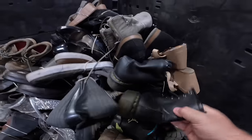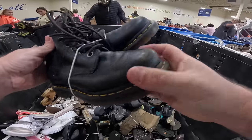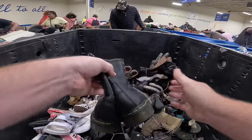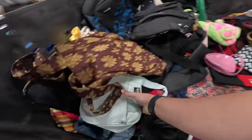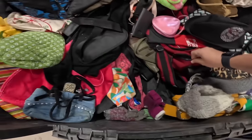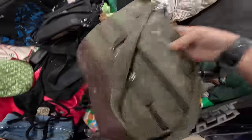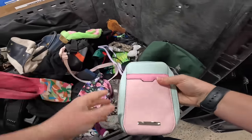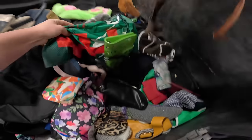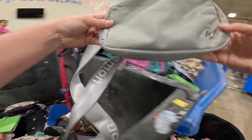I see this little Airwear tag — some Doc Martens with a little bit of scuffs on the toes. Definitely grab those. We've got a Vera Bradley — this is cute. We're not looking at anything yet, we're just going to throw them in the back. We've got a little lemon. Nice.